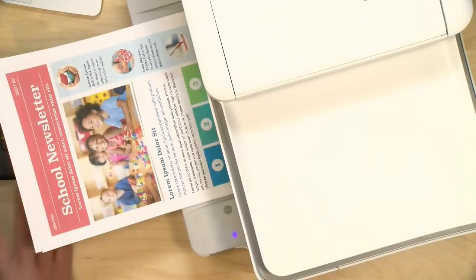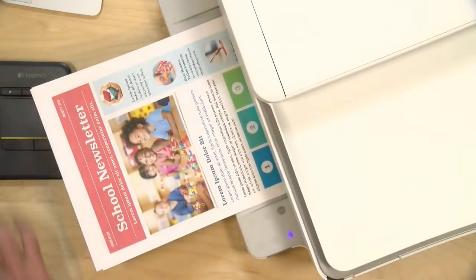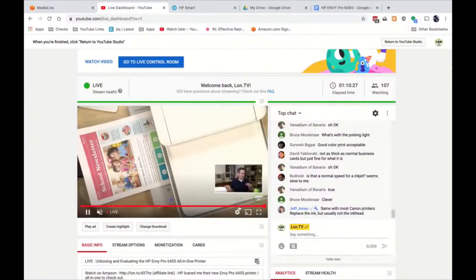I'm just making a note on my B-roll here. So I'm going to move this back a little bit. I want to get a better shot. So what I'm going to do next is I'm just going to run the first page of that document so we can get a better sense as to exactly what the true print speed is.